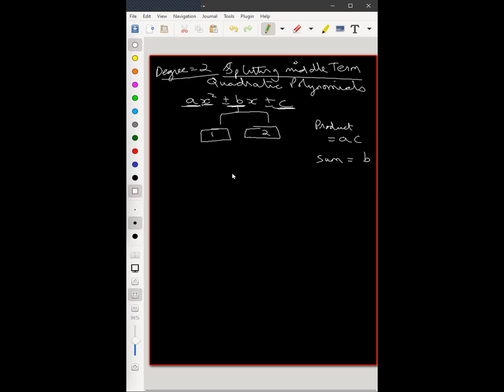You have to take the plus minus signs into consideration. Right? So I want 2 terms whose product is AC and the sum is the middle term B, the coefficients. Not x's, just the coefficients. And then we choose the terms by using our logic. Let's take an example. We have x squared plus 5x plus 6. So if we compare this to ax squared plus bx plus c, what is the value of a over here, Pakhi?